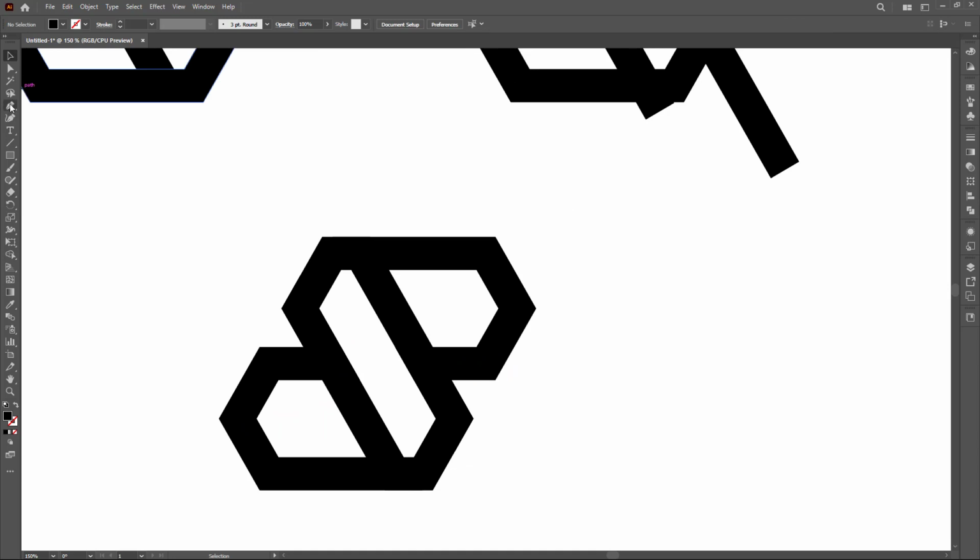So let's select the pen tool, hover over here and click when you see the anchor and draw a line. Select these two only, delete this part, delete this part and same to here.